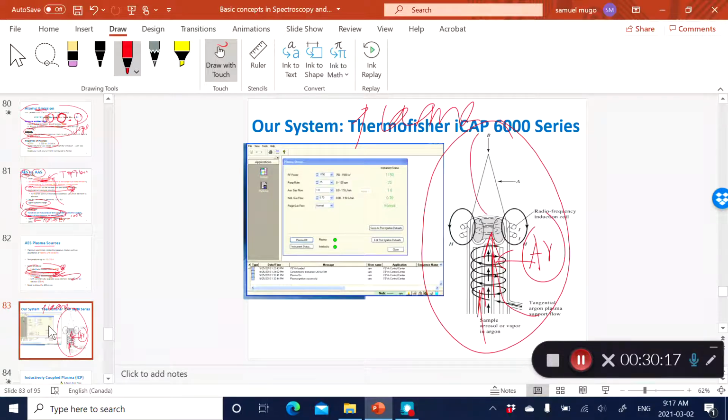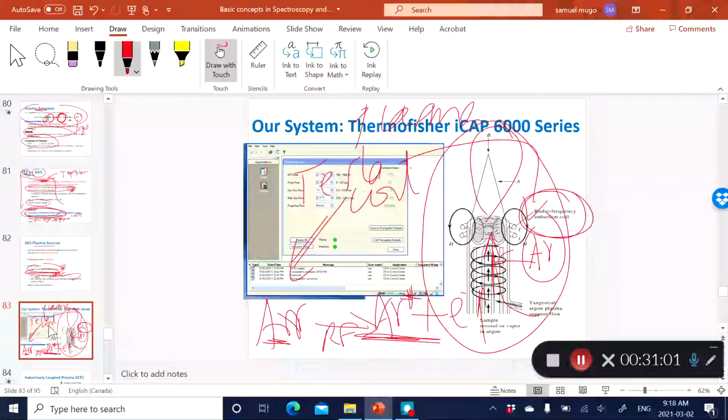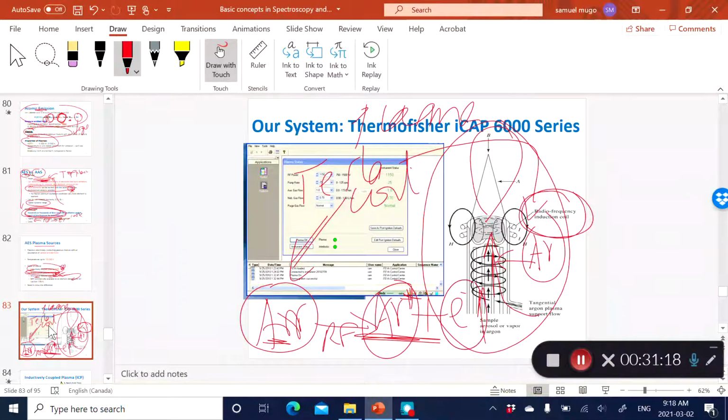And so how do you generate the flame or the plasma? The plasma is generated by passing argon through a radio frequency coil. The radio frequency coil causes this argon to break down, or get ionized, into argon cations plus electrons. In fact, initially, the way you ignite it is by using the so-called Tesla coil, which is not very different from the radio frequency coil. A Tesla coil really is just a high voltage coil wire. And because of that, it causes the ionization of the argon into argon cations and electrons.